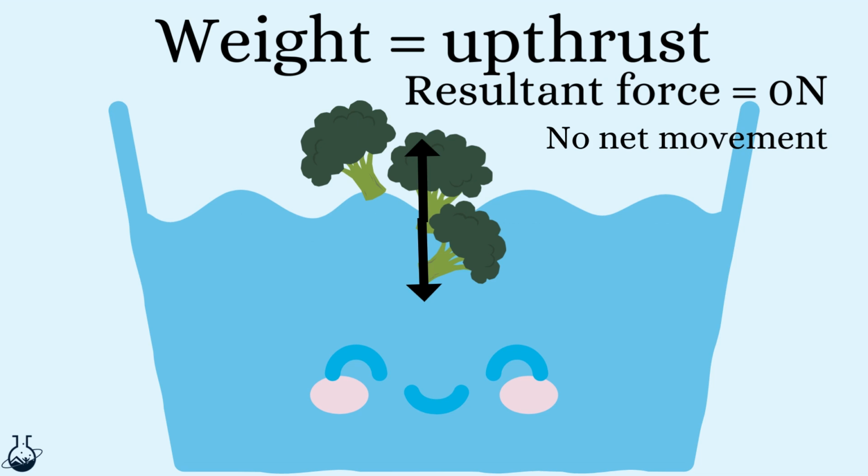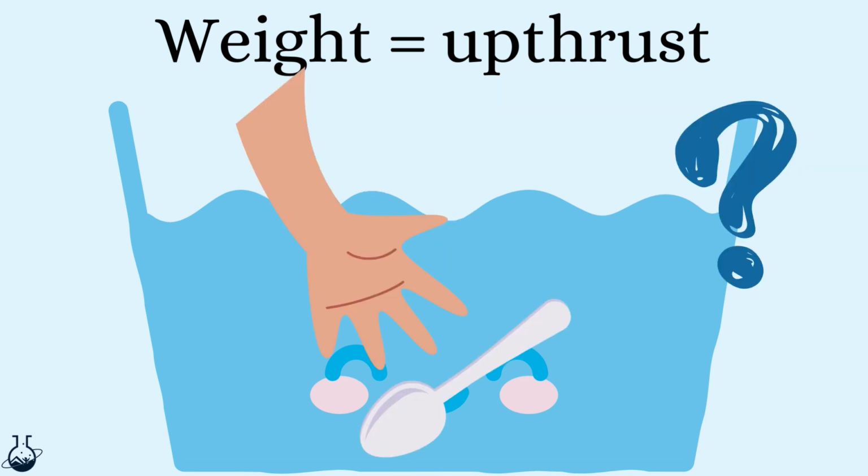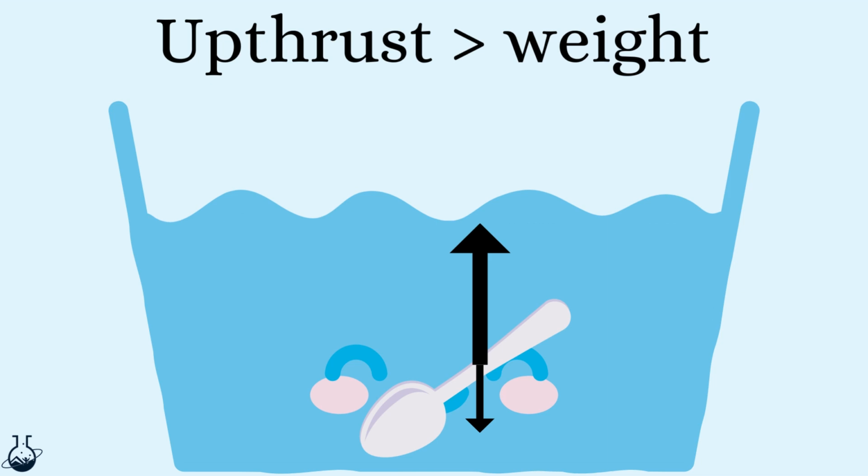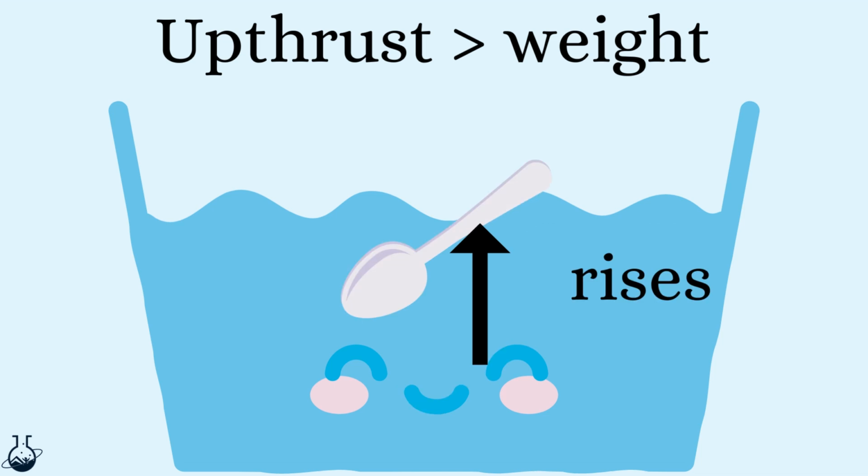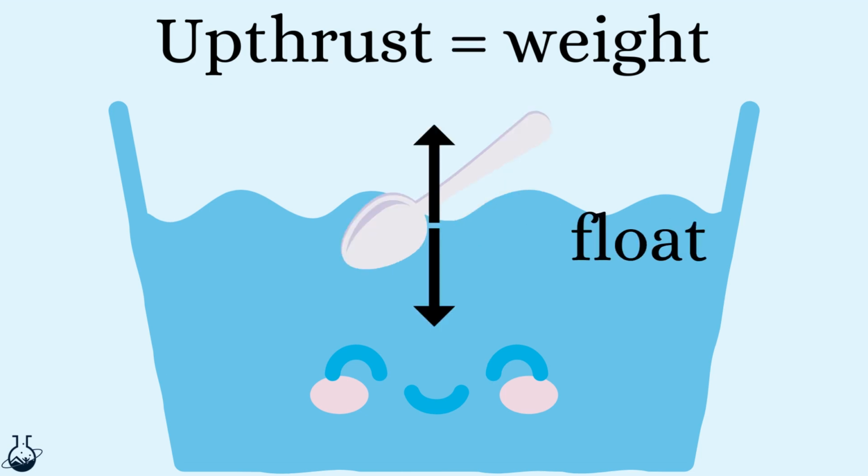They float. Going back to this example then, if it's submerged in water, surely it stays underwater. Well, in this case, the plastic spoon's weight is not enough and upthrust is more. So the spoon rises due to the resultant force on the spoon acting upwards, until the spoon reaches a point at the top where these two forces now balance each other and the spoon can float.